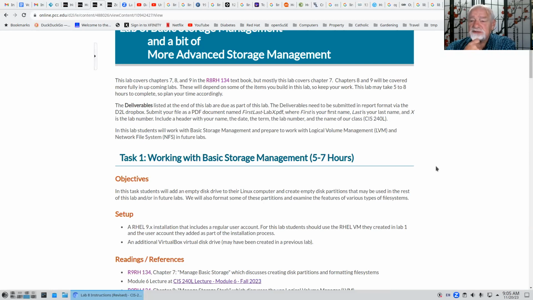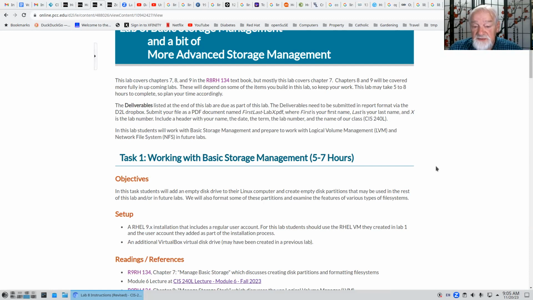I wasn't quite sure how well we did the basic storage topic, because I tried to cover that a little bit in Module 5, and Module 5 didn't actually have you create a disk drive.